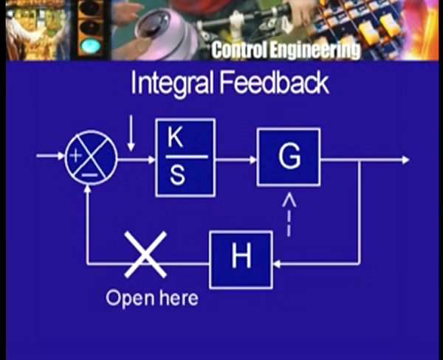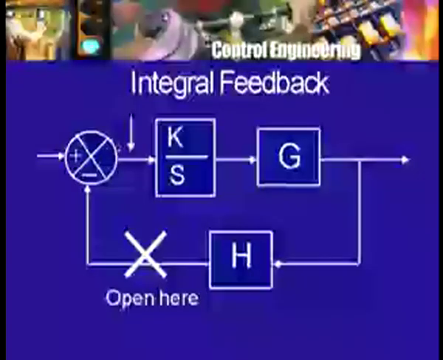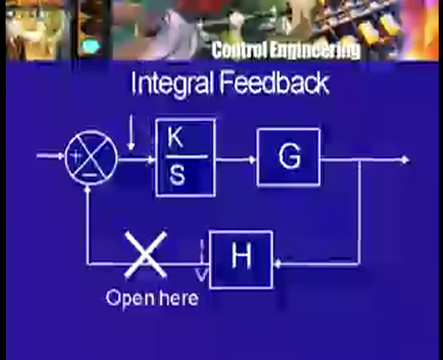Of course, to determine for what value of k, one has to use the Routh-Hurwitz criterion or the Routh table. From that we have been able to calculate the value of k. Now, let us look at it from the point of view of the Nyquist criterion or the polar plot. What is going to be the polar plot of the new loop transfer function? G is there as before, H is there as before, and I have this factor k by s. Now, it is not necessary for me to repeat an experiment, breaking open the loop here, applying an input here, and then seeing the output here.